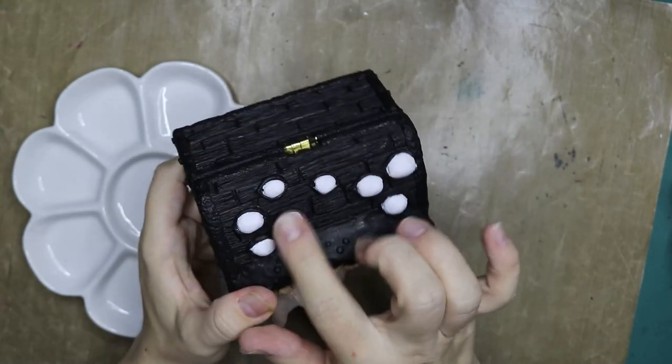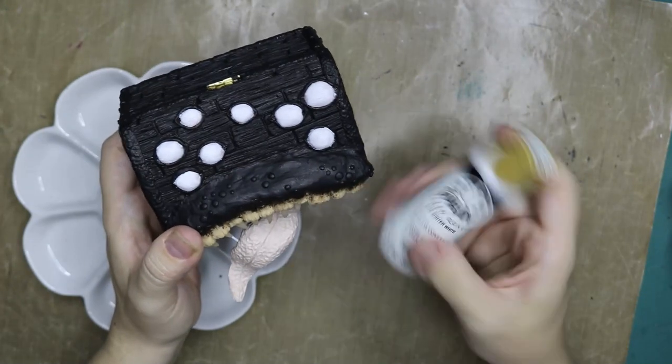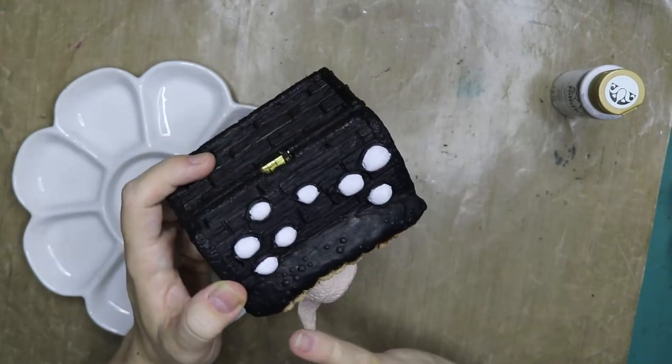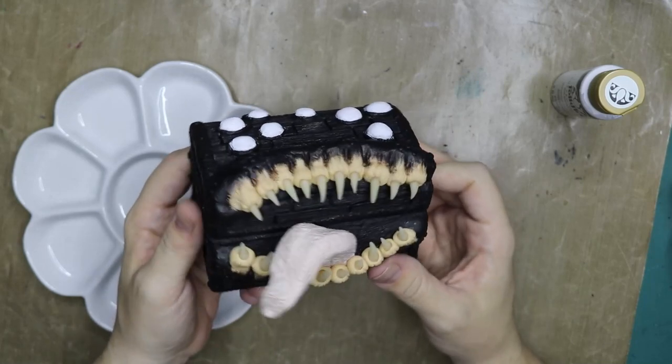I covered the clay with white paint, just folk art acrylic paint, and it's all nice and matte now. It's not sticky. So I'm just gonna add detailing now, and I hope you enjoy some music whilst I do that.